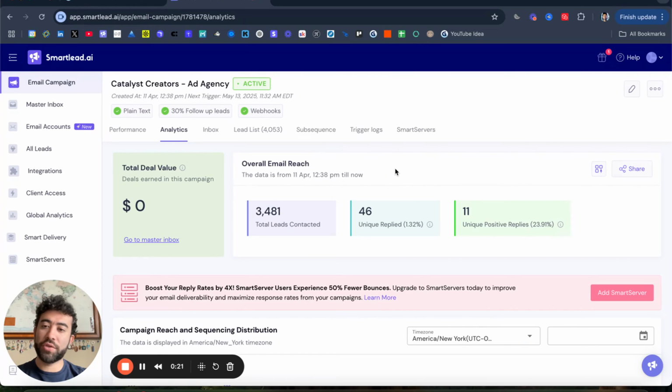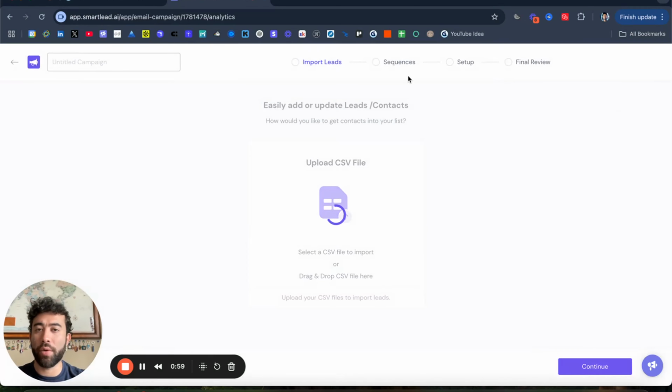So these are just some of the results I've been able to get, sending out around 3,500 emails, around a 24% positive reply rate, and have been able to book 3 calls within this process. This is just showing you what we've done over 2 weeks, probably a little bit less than 2 weeks. We send out around 500 to 1,000 emails a day, depending on what kind of process we're working with, and our lead list here is 4,053. So these are the results that we've been able to get, and I'm just going to show you a little bit of the process of what we're talking about in these scripts and why we're doing it this way.